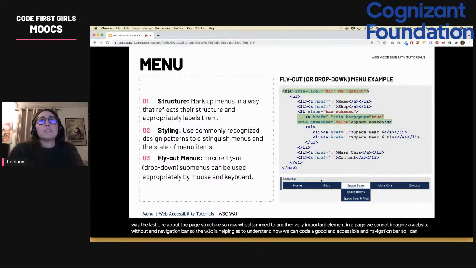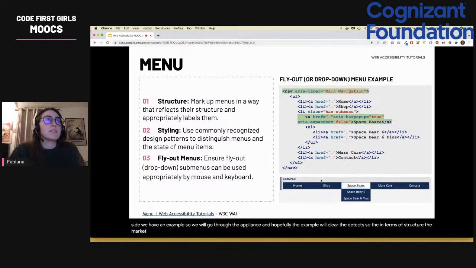Again, on the right side, we have an example. We will go through the three points, and hopefully the example will clear the text.